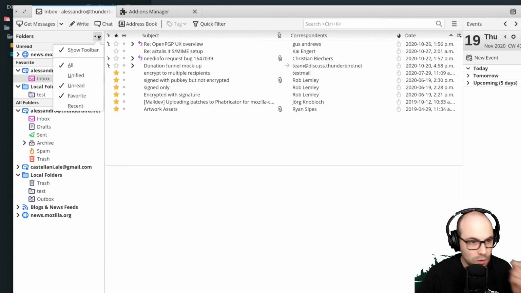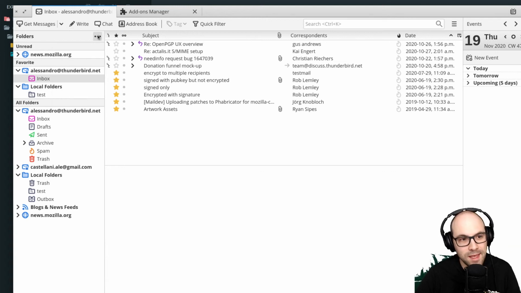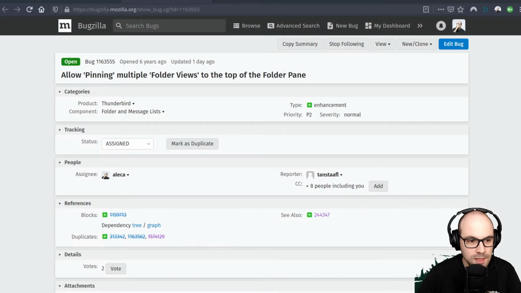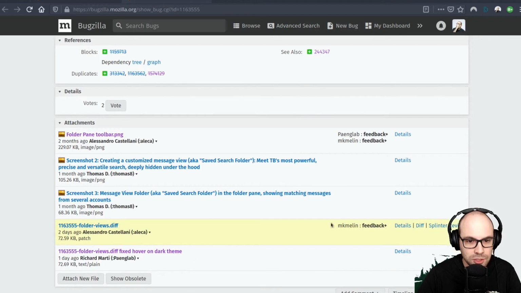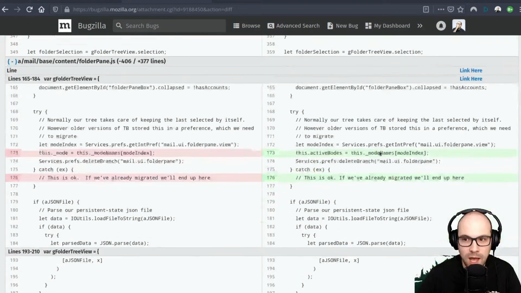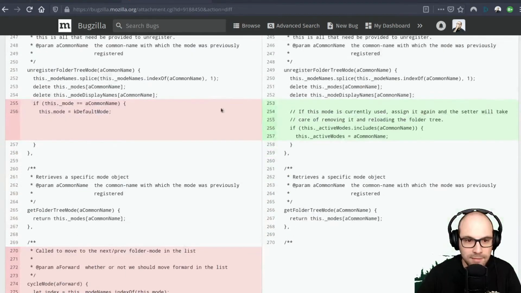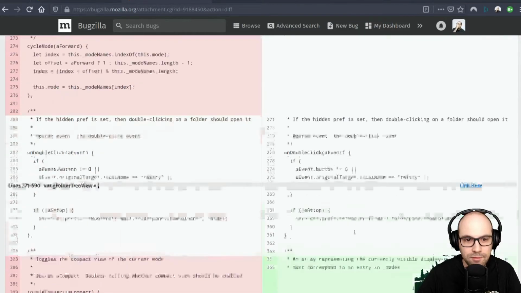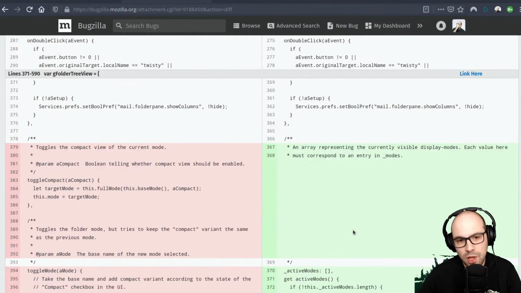This is the code that I've been working on and implementing, and actually I can show you this bug because I have a partially reviewed code. You can see the thing that I had to do here. I had to rebuild a lot of stuff. I have to delete and recompile everything and change the logic, because before we were supporting one simple mode. We called it a display mode.